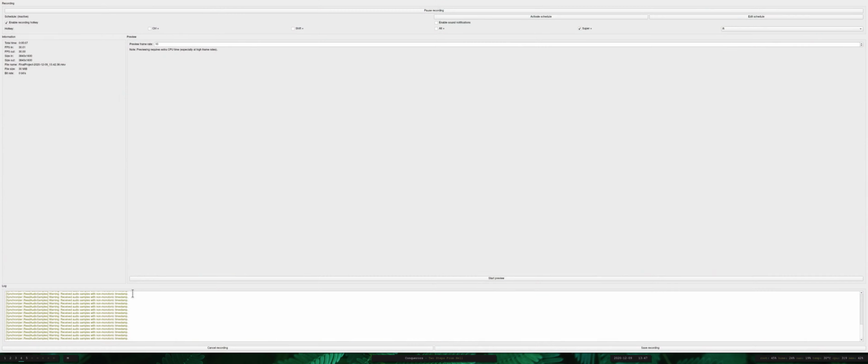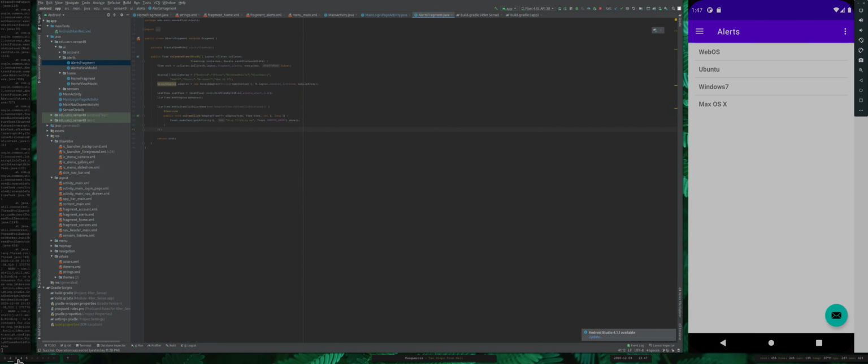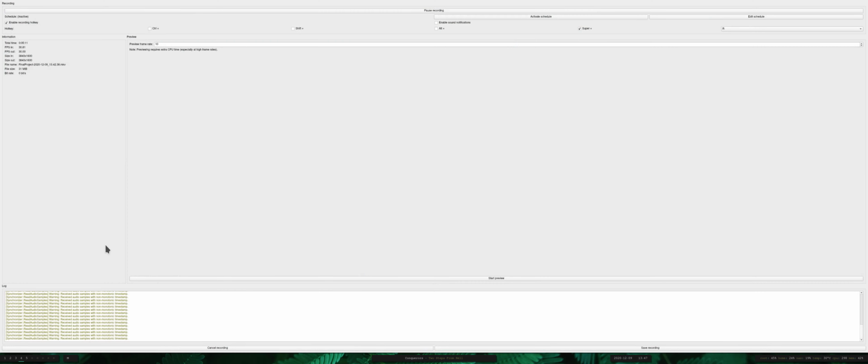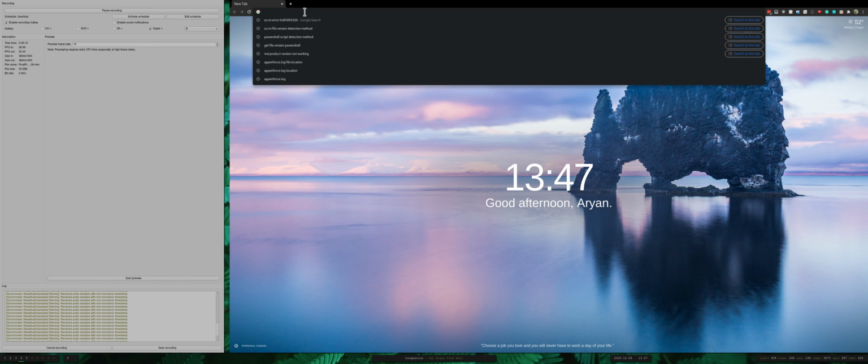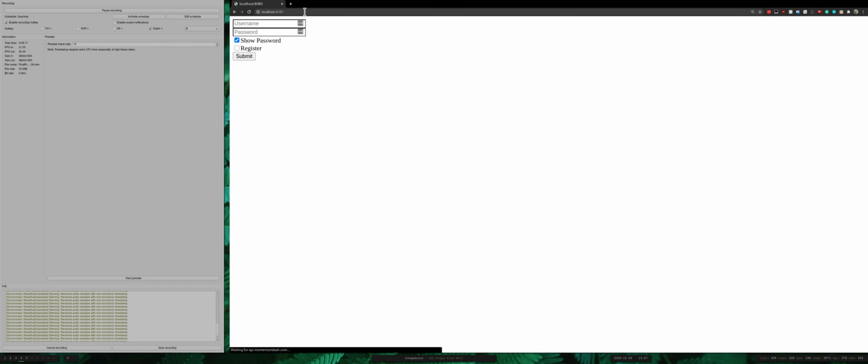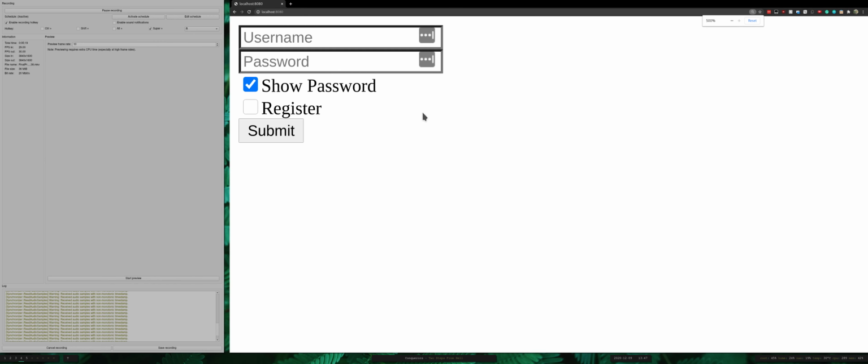So if I switch to my browser, if I can find my browser, let me open a new browser then, and go to my localhost 8080. This will open the PHP server. So if you go ahead and log in here, test, password 123. I also have the show password option here, but I have it enabled just so I can see the password.